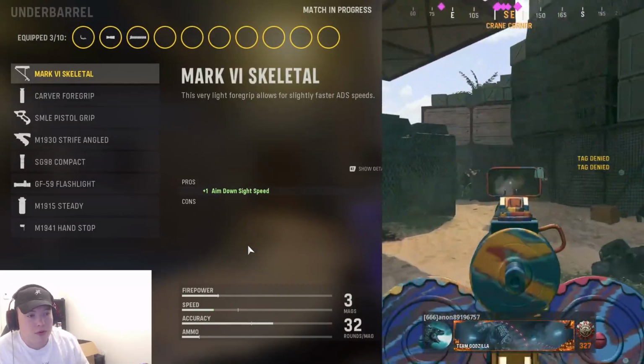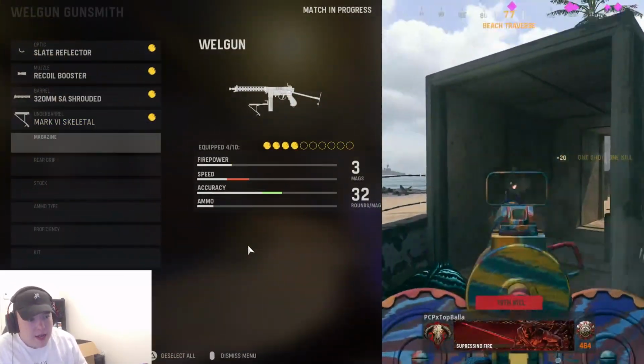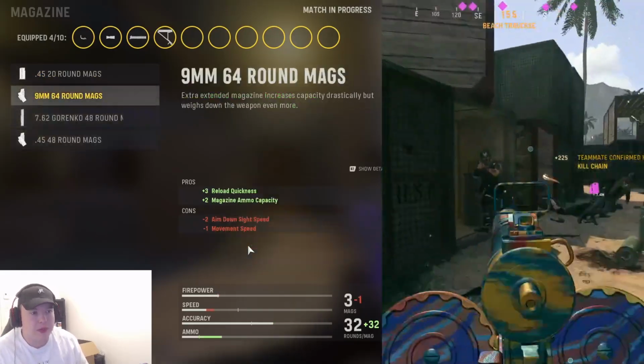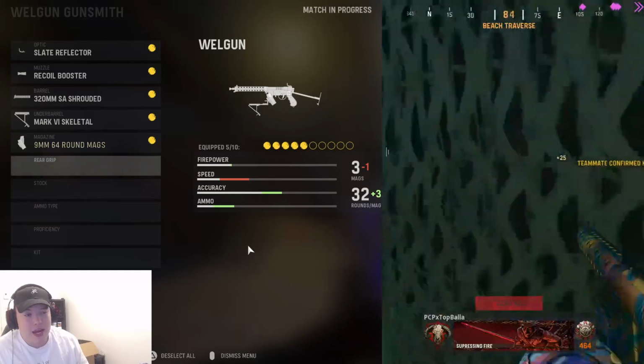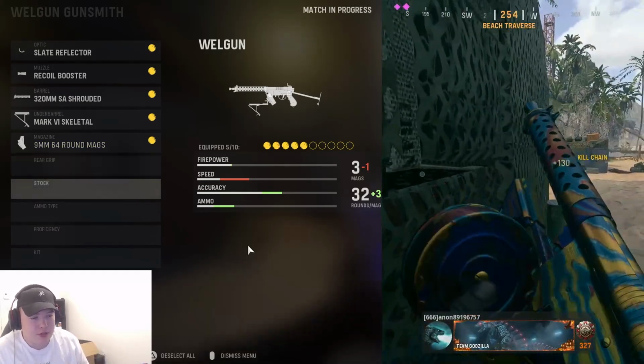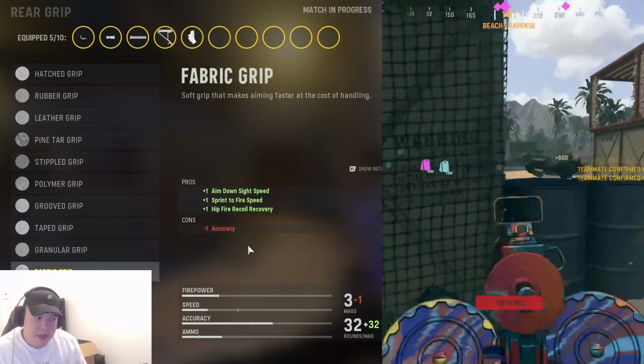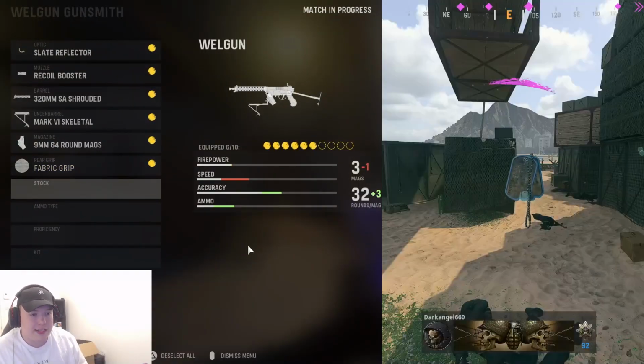On the barrel, we're going to be going with the Marcel to increase our ADS speed. Magazine, a great thing about the Welding is that we don't need to play with the damage mag. We can only play with a 64 round mag, and we're still going to be one-shotting every shot, so that's great. Rear grip, we're going to be playing with the fabric grip here, once again to increase our aim down sight speed, sprint to fire speed, all that good stuff.